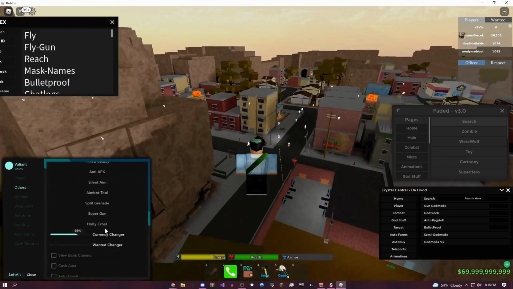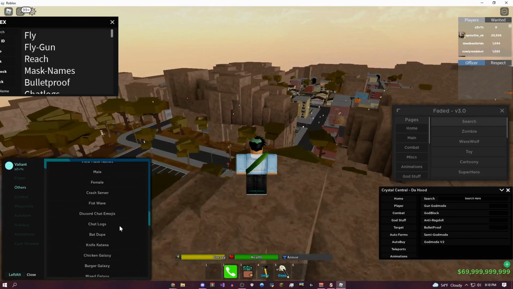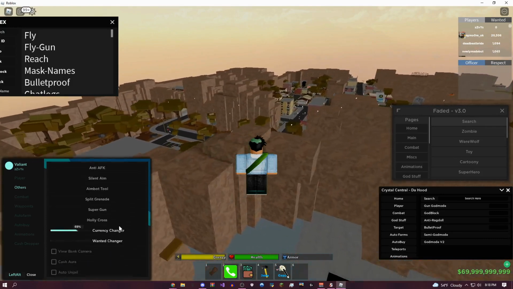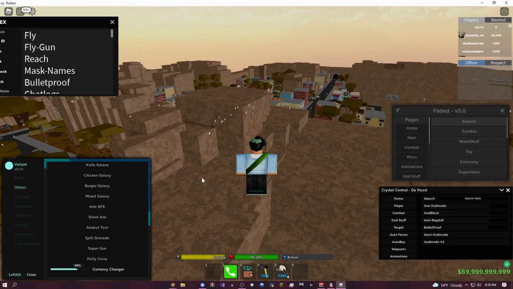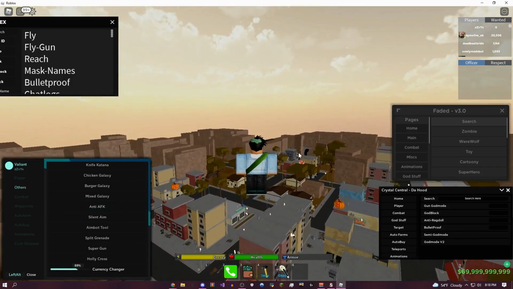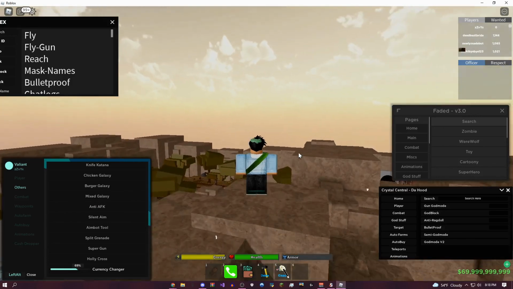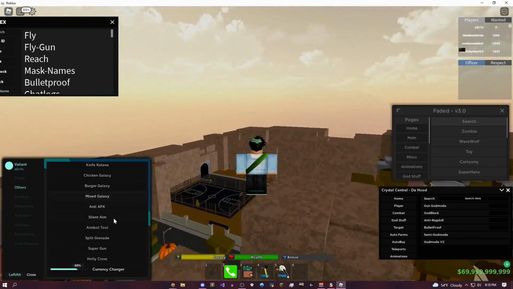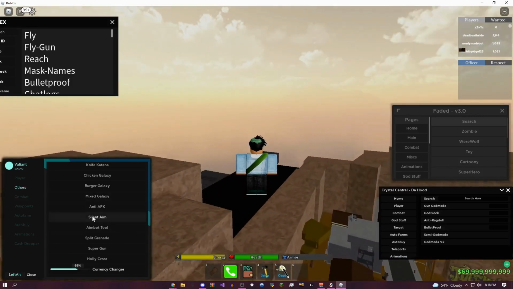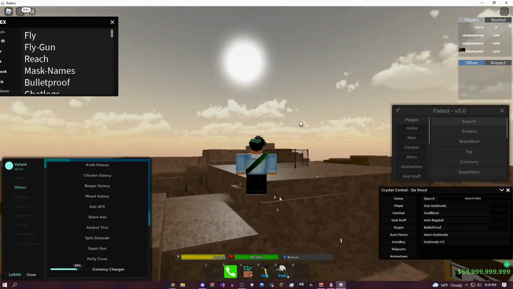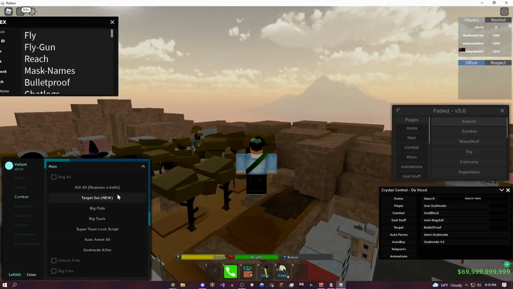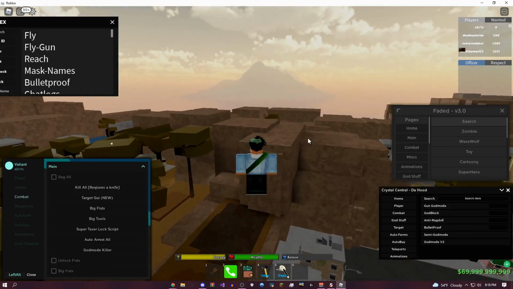But yeah, I think that's all there is here. I'm going to try to keep this video a little bit shorter. Before I actually move on, as you guys can see, there's this anti-AFK, and if you click this button, you're not going to get kicked while you're auto-farming, so really useful when paired up with auto-farm. Of course, everyone's favorite, silent aim, that's for your guns, so whenever you shoot someone, all of your bullets will go directly to them.